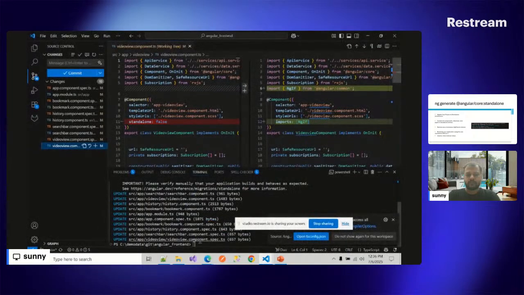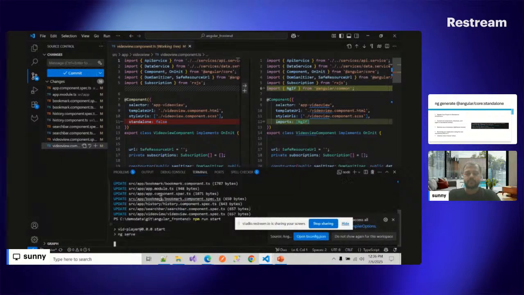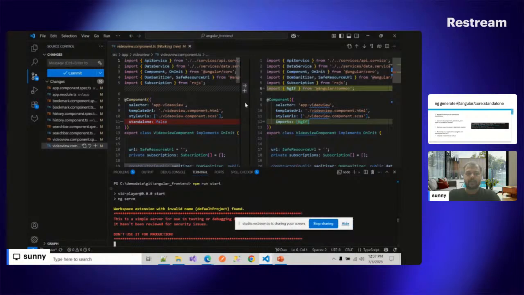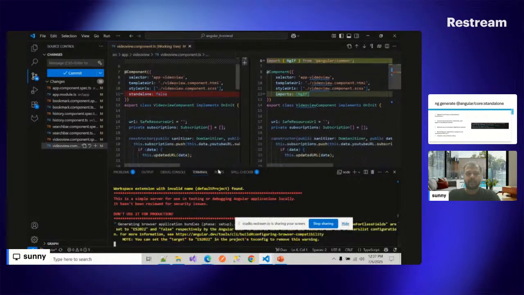Let me run the project also. Previously they were not standalone files, but now we have changed them to standalone.